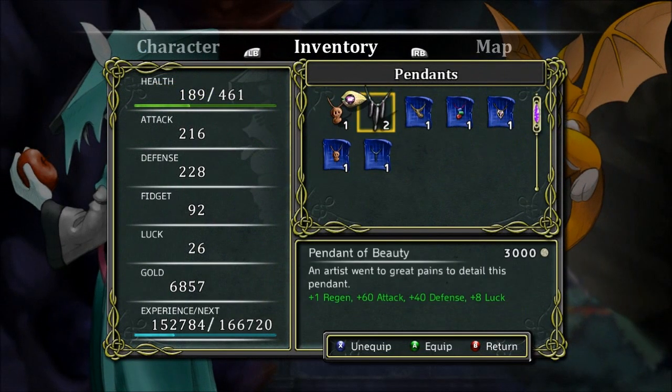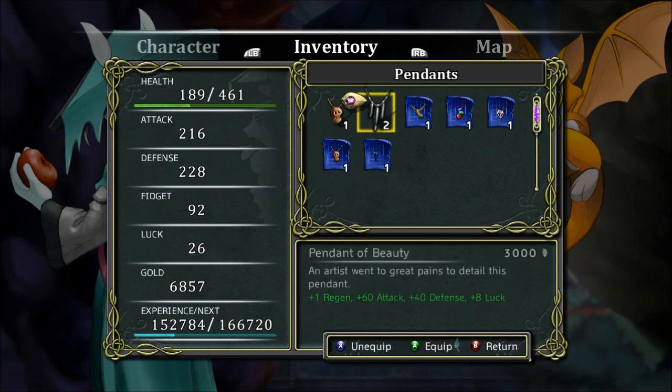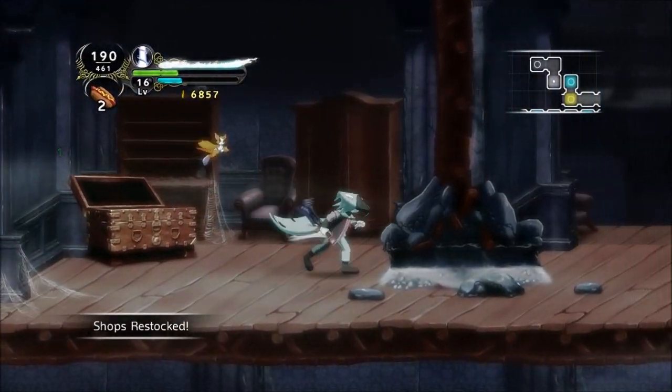Alright. Pendant of the Saint. Which is... Oh, it's just a blueprint. Okay. +4 regen, 100 defense, 10 luck, but no attack. Eh, we get a lot of attack from the beauty one. And defense, too. I'll keep that.